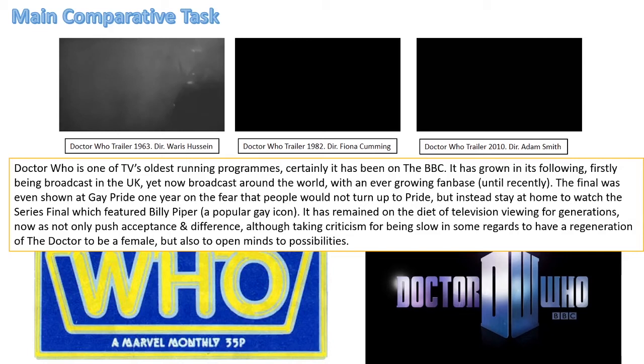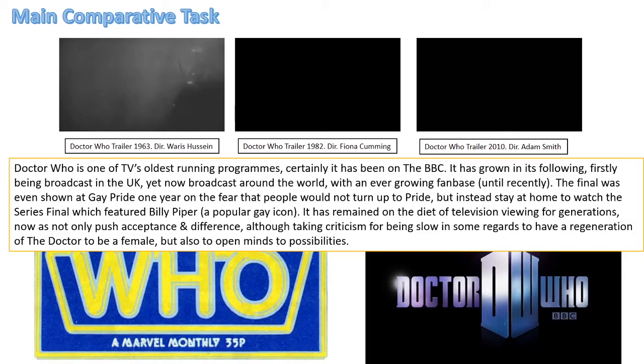So successful, so much so that even in Gay Pride one year, they showcased it on a massive screen, not just one screen, but several screens, because they were worried that people would rather watch the final of the season at home, because it featured Billie Piper, who was a popular gay icon, than turn up to Pride. So they put these massive screens on so that essentially that didn't happen.